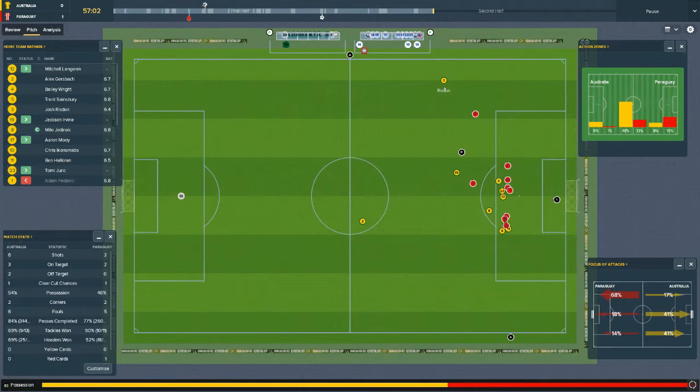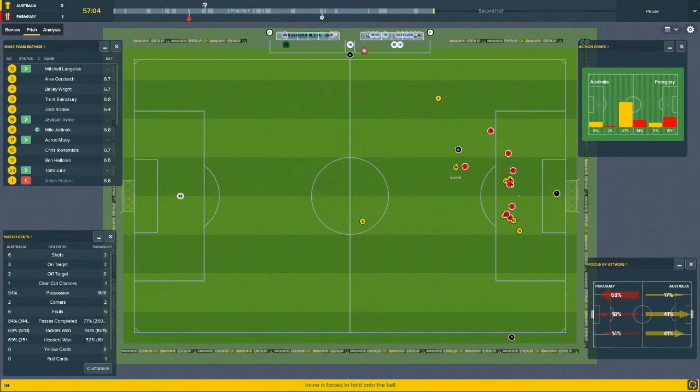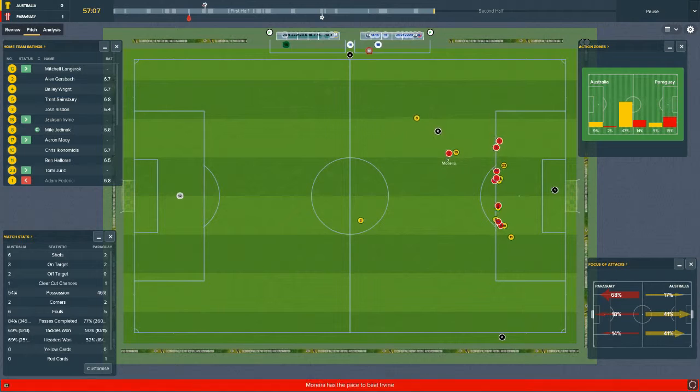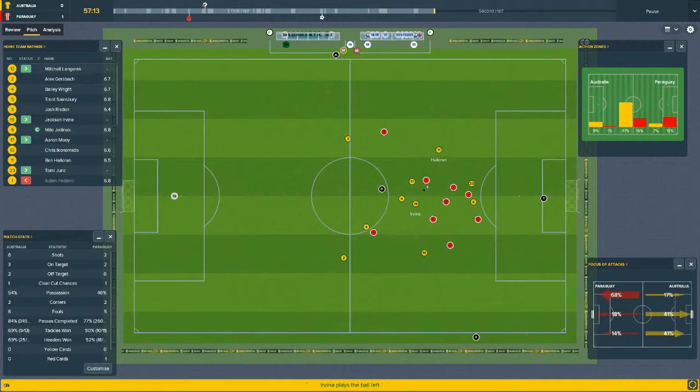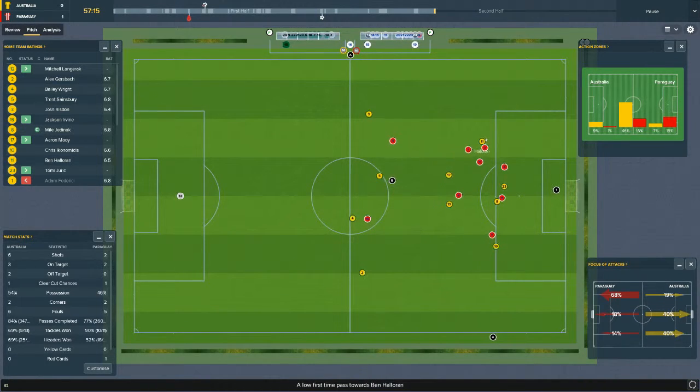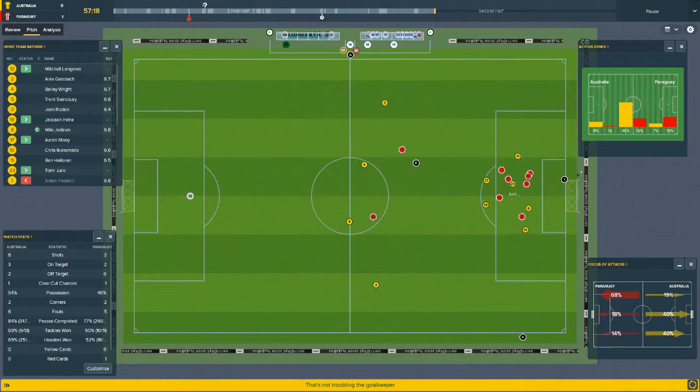57 minutes. Risdon with the free kick for Australia. Square to Irvine. Good tackle by Moreira. Paraguay can break now. Australia win it back. This is Irvine. Up to Halloran. This could be dangerous. Halloran's into the penalty area. To Juric. First time. That's well wide.